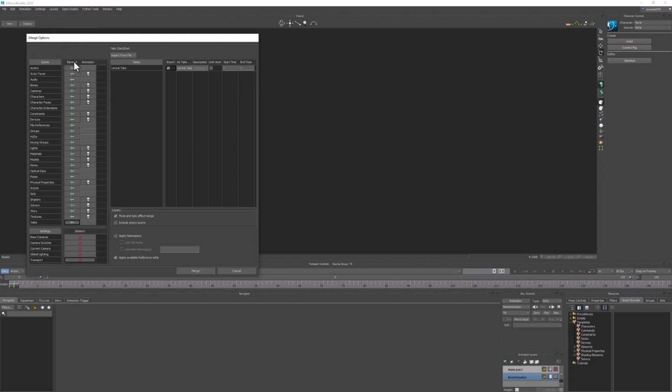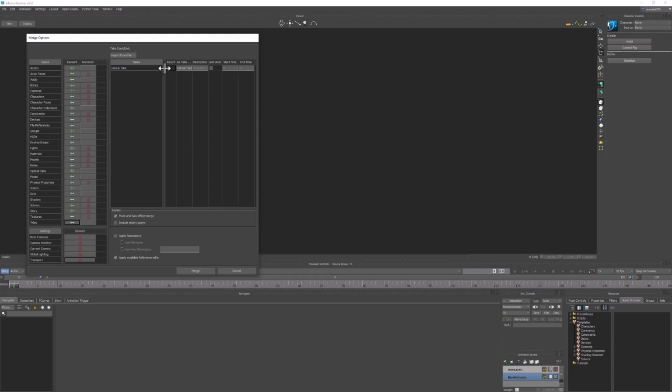What merge does is it looks at the file that you're importing, and if the elements already exist in the file that you're merging into, it's going to skip them. But if the elements don't exist, then it'll merge them in. And the handy thing is, if you've got a hierarchy like we have of a character, it's going to merge those in and connect them up into the character and the skeleton. So it'll all become clear when I actually show you what happens.